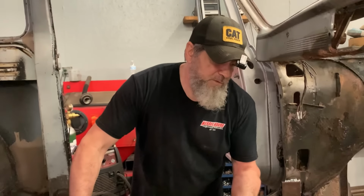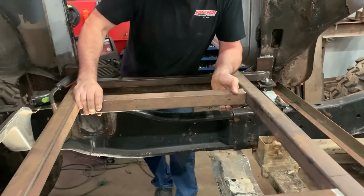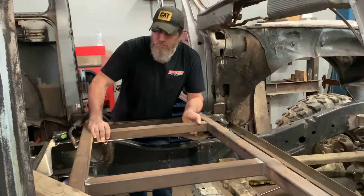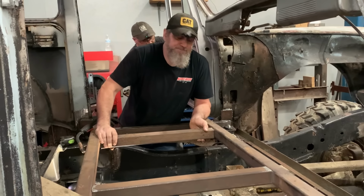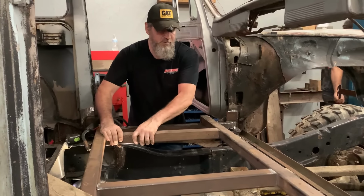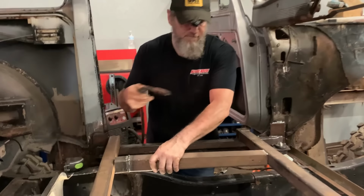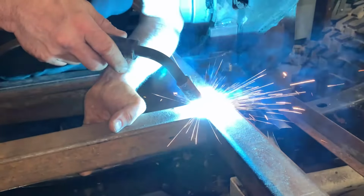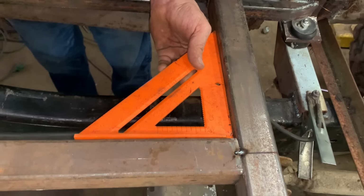All right, so we figured what we do. We got the seat centered up, and this will be our crotch belt bar. We just put it pretty much dead center of the seat. We want to put one on each side. Cut it 3 times. It's still too short, but we're going to fill the gap. Sweet mama.